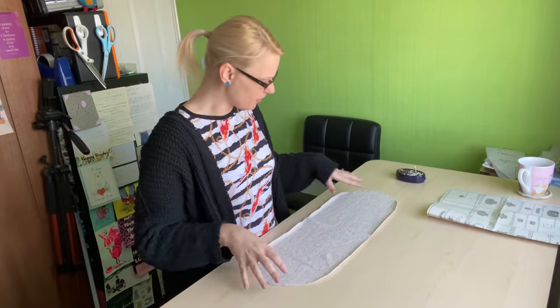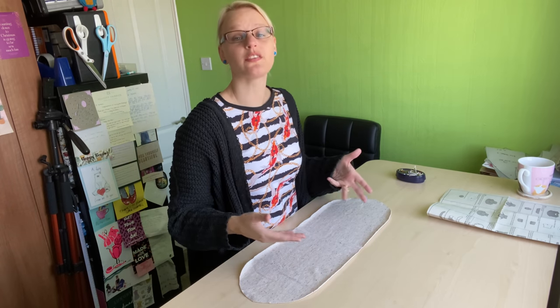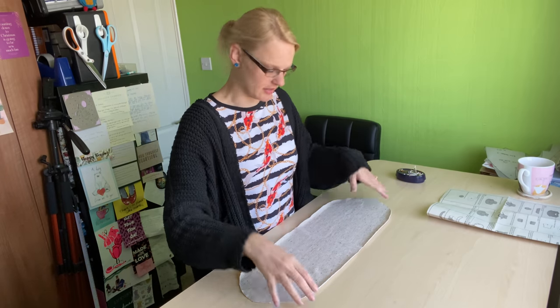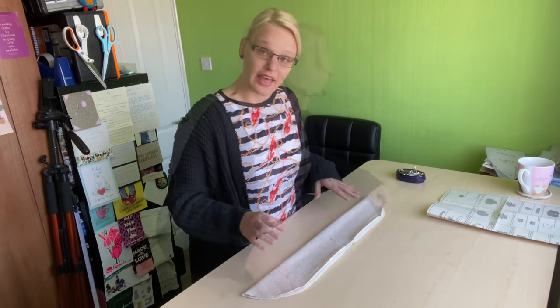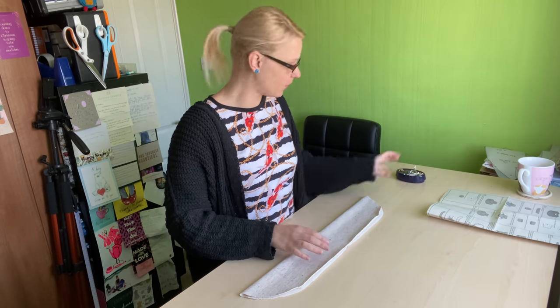Okay, so I've marked that up. The next step is to fold this with the wrong sides together. So currently I've got the fabric right side up, so I need to flip it over and then fold it in half. And then it's saying once you fold it in half, just to pin it in place. So I will do that now.